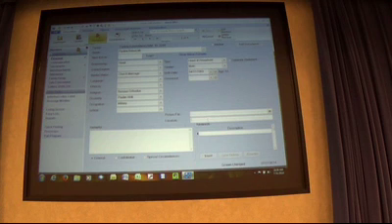We have remarks just like with our family. We have general, confidential, and we also have special circumstances. If I fill something in under special circumstances, a little red flag will be displayed at the top of the screen to let me know that they have special circumstances. It'll also show up down here at the bottom too.